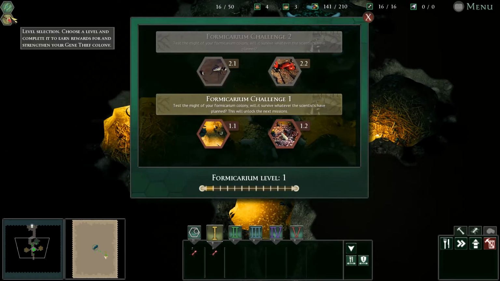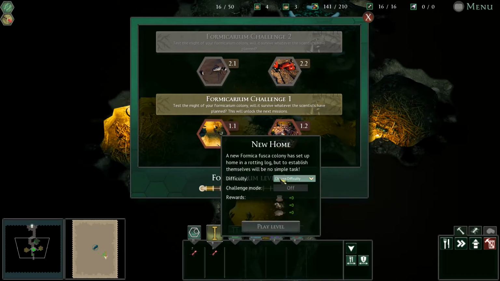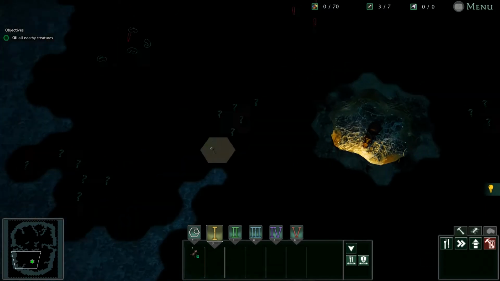I've been trying this a little bit early on and I actually managed to fail the various missions. So we'll try a new home level 1.1. I'm just going to do this on easy because, as I said last time, I failed. Basically this takes you out into the wild. So we're setting up a new colony inside a rotting log. The basic objective of this mission is to kill all the threats to your colony surrounding. And you can see the rough location of these threats.